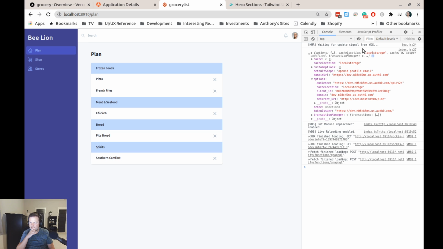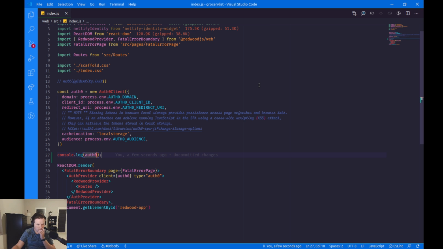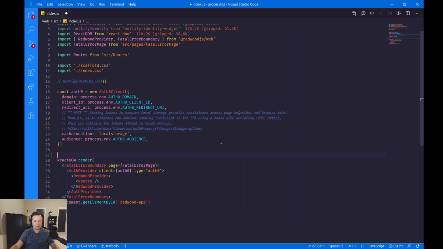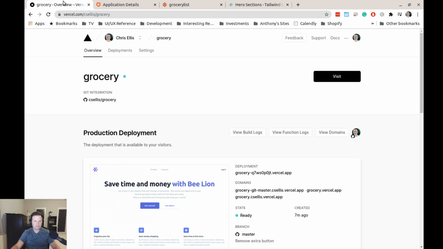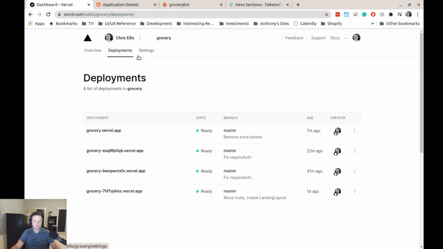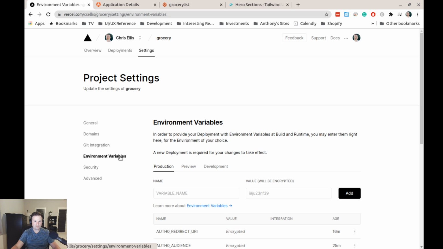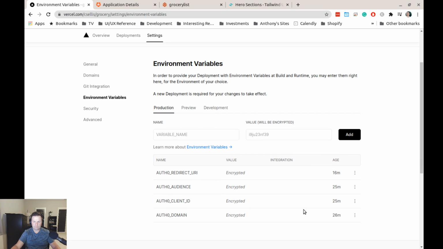So it's got all these things that are coming from the environment, and passing those to the auth provider. So what's not happening is this isn't happening in Vercel. Got these environment variables set.